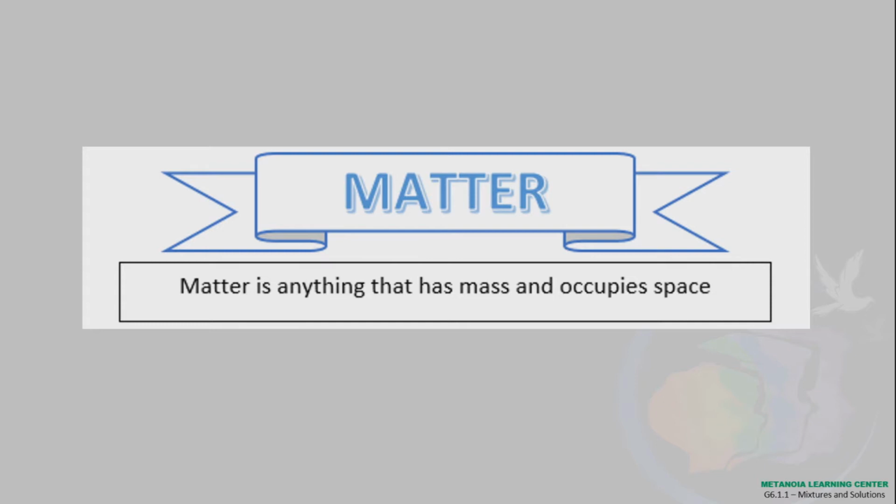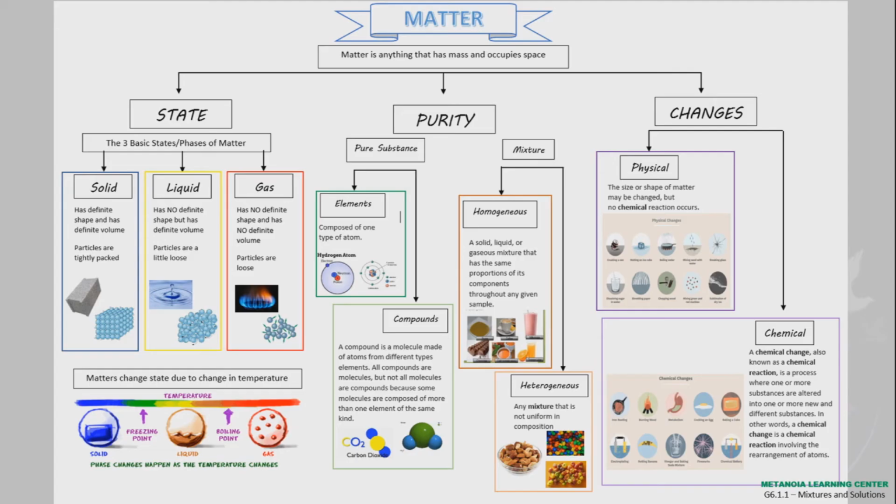We are made of matter. The object that you are using to watch this video is made of matter. Everything around us is made of matter. You should know that because that's part of your past lesson. Let us review about the basics of matter. This picture shows a basic diagram of matter, which consists of the topics that you have already learned and the topic for you to learn.